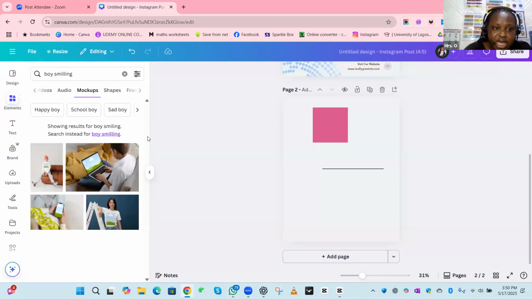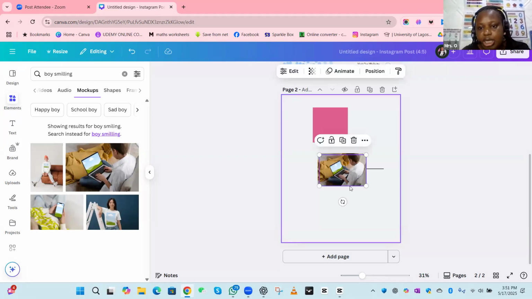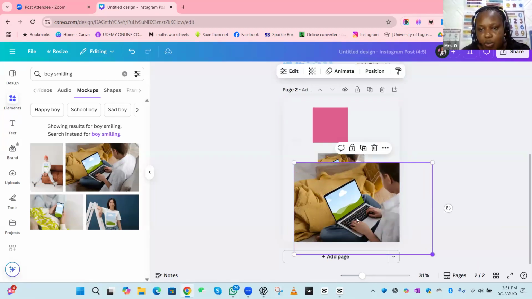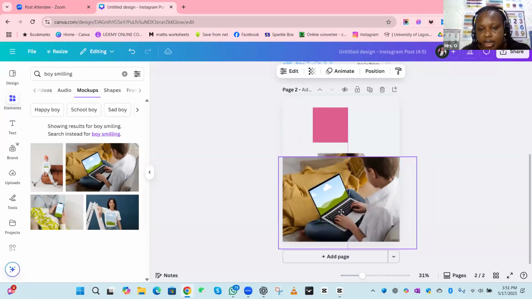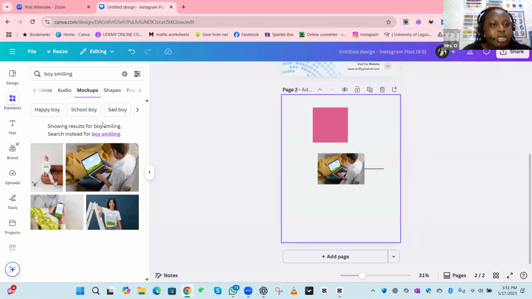Mock-ups are pictures that you can place your product on. Like, look at this man holding a laptop, for instance. This is a mock-up. Let me zoom in so we can see. You can see there's a frame on the laptop. I can put the picture of a boy smiling on that mock-up, okay?